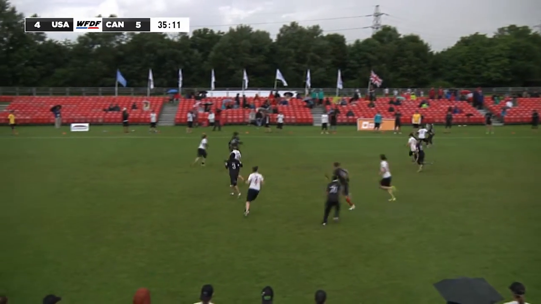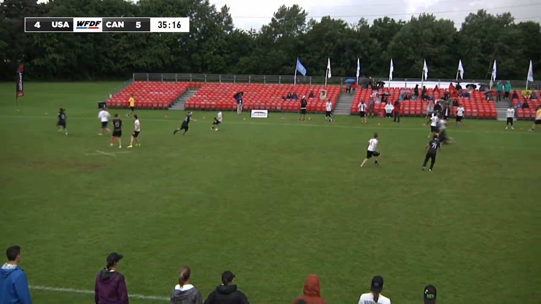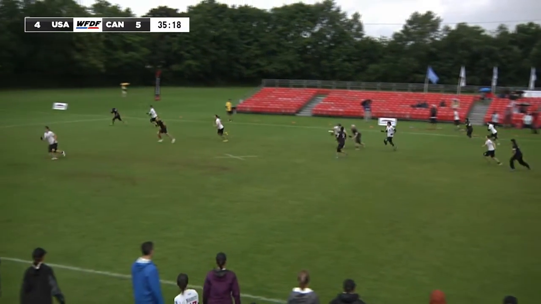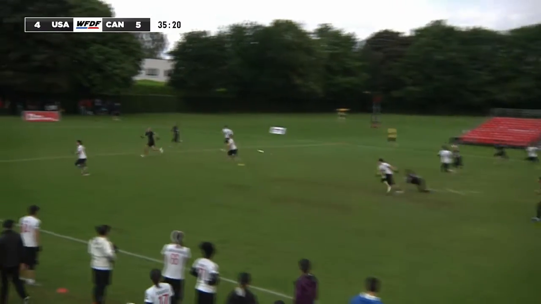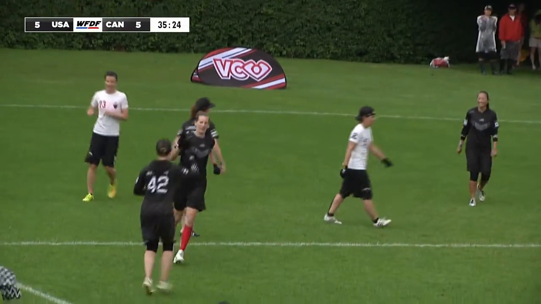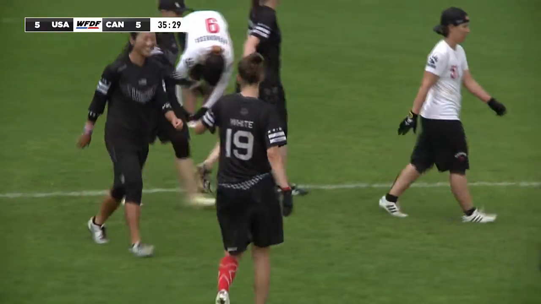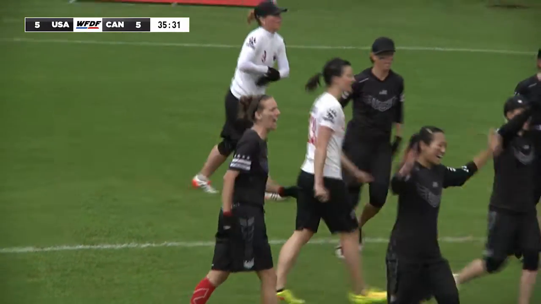Now out wide to Chow. She shoots ahead, finds Ladone. Moving now quickly back to Chow, who will look for the backhand. That is Alicia White, evening it up. That is a big break for Team USA.